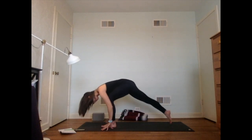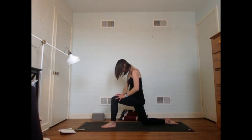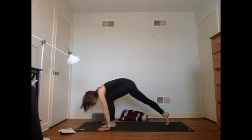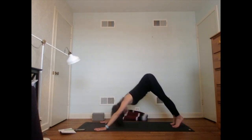Lift your hands, step your right foot back, lower your right knee down. Inhale, come up, crescent moon, hands to the tops of thighs, or up towards the sky. Take an inhale. Exhale, hands find the earth. Tuck your back toes, step back, downward facing dog. Inhale, plank pose.